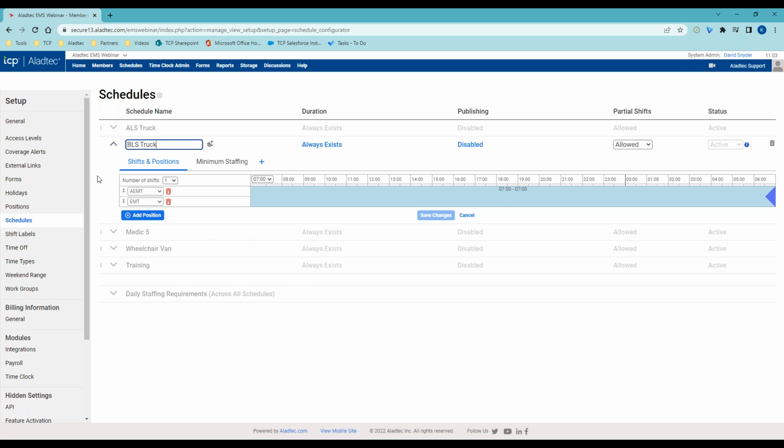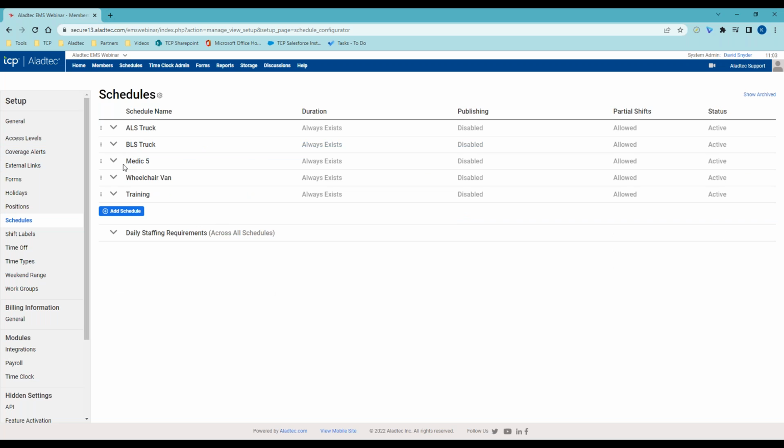You're always going to have the ability to make edits in here and adjust things as things grow or change throughout the service. The other thing to note in this space is this little 3-dot ellipsis icon. You do have the option to change the order that your schedules will display in your system. As you start adding new schedules, maybe you want to change the order of how they're displaying on your monthly calendar screen, for example. You're going to have the ability to click and move these just like you would in many places in the system, whether that's a field in the member database configurator or if you're used to using our forms building tool.